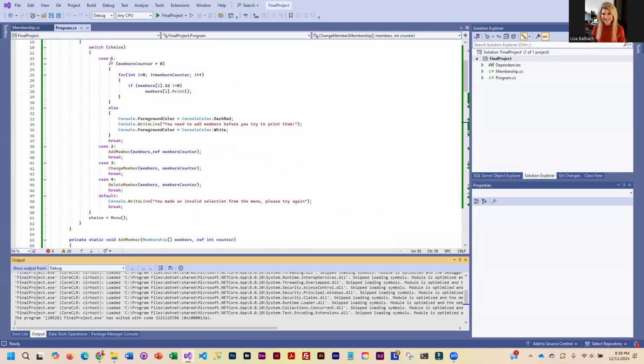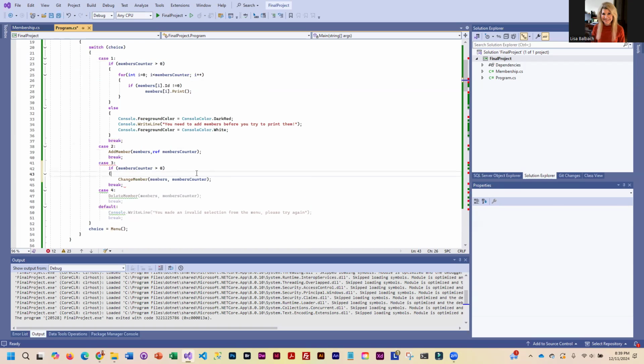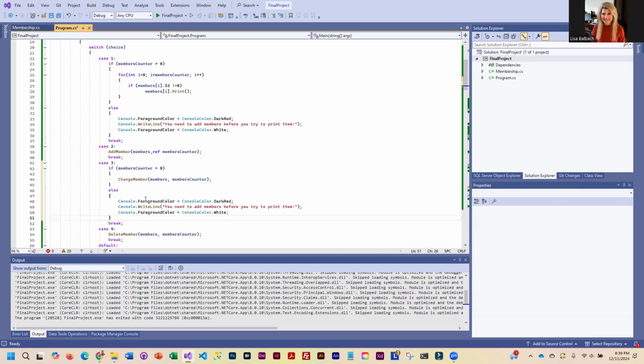All right. So we need to make sure that they've added a member before they try to change a member. And we can just kind of copy this part down here for the else. Before you try to change them.